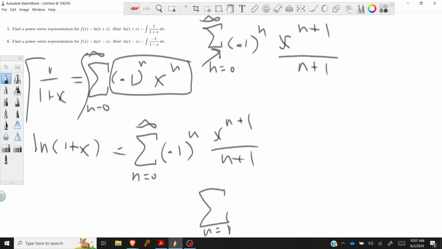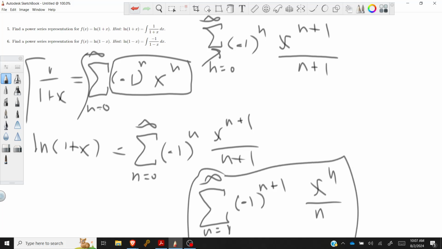There's a standard form of summation to index it. So this could be n plus 1, x to the n over n. So if you plug in 0 into here, it's going to be x to the 1 over 1. If you plug in 1 into here, it's going to be x to the 1 over 1. So these are equal. It's just for sake of simplifying this x value exponent. They standardize it like this. So that is the answer for that one. Let's erase.